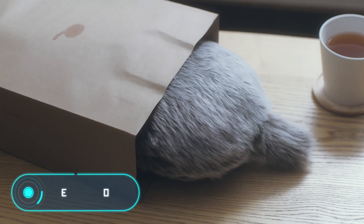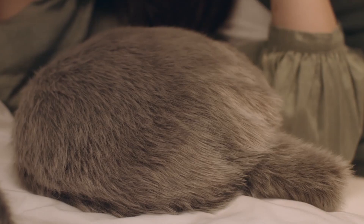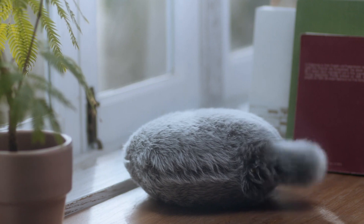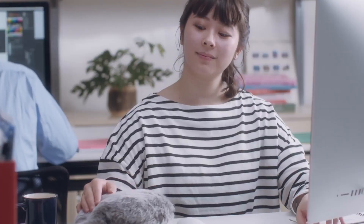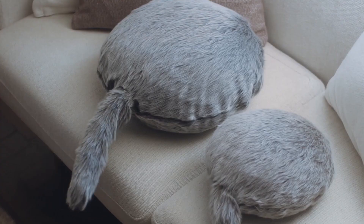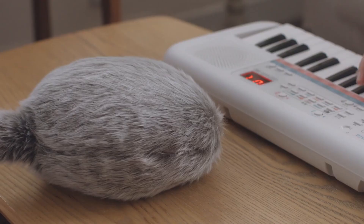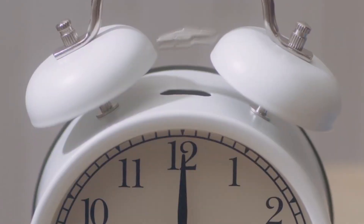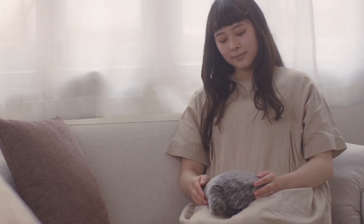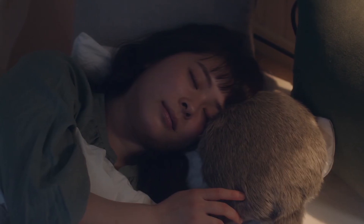Petite Cubo: if the previous robots were designed for your mind, then this one is definitely designed for your soul. Petite Cubo is a fluffy, soft, and pleasant-to-the-touch pillow. It reacts to sounds and touches and starts wagging its mechanical tail like a good boy. A mechanical heart beats inside the robot with a slight vibration. It's proved that regular interaction with Petite Cubo is soothing, helps you sleep better, worry less, and stops suffering from anxiety. The price starts at $70.